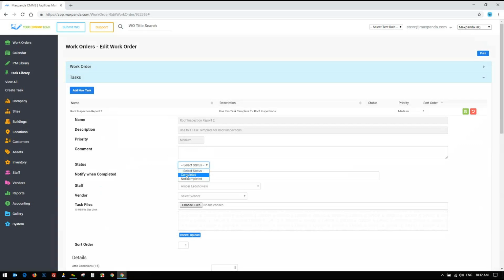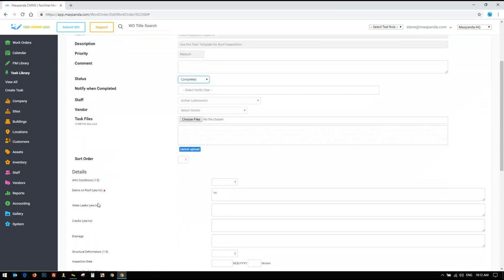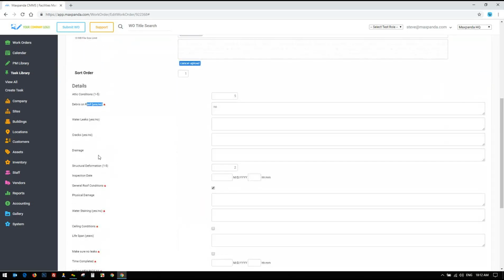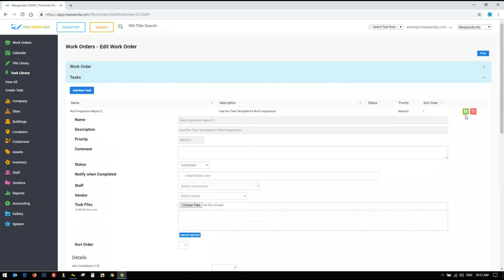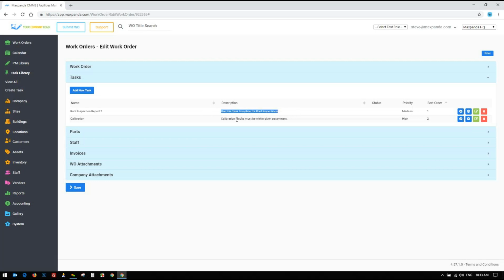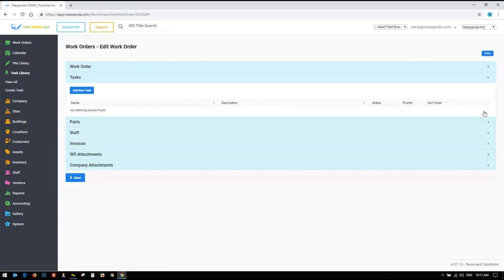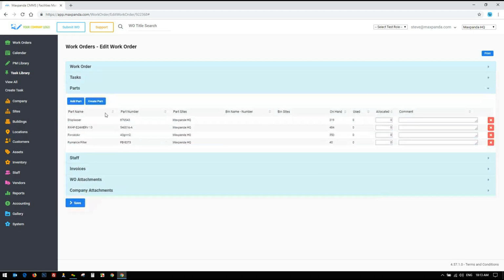Once the tasks are completed, you have to say complete and then save it, or on the mobile, it just says completed. So that means you completed all this, but you'll notice I need data inside the boxes for these ones here. They're required. So if you don't complete this, you cannot close or complete the work order itself. So I'm going to remove the tasks because we don't have time to complete all of them today. We'll just skip that part.